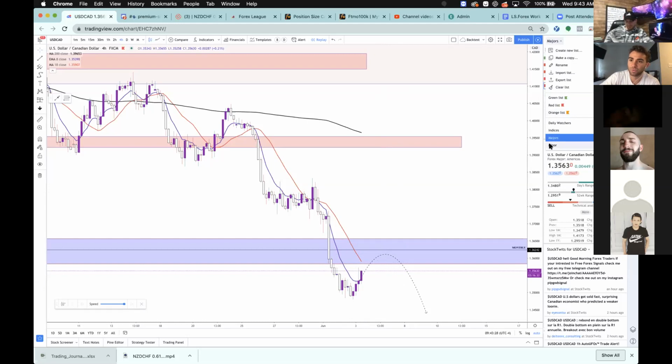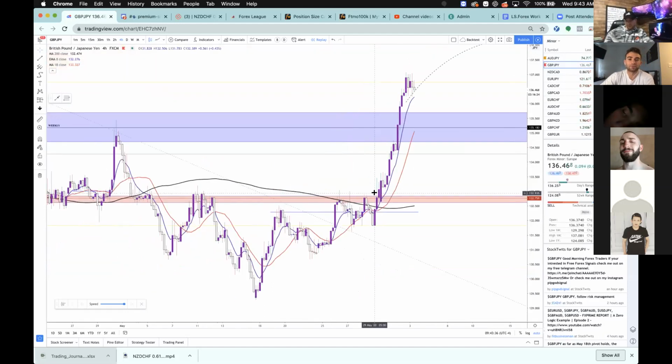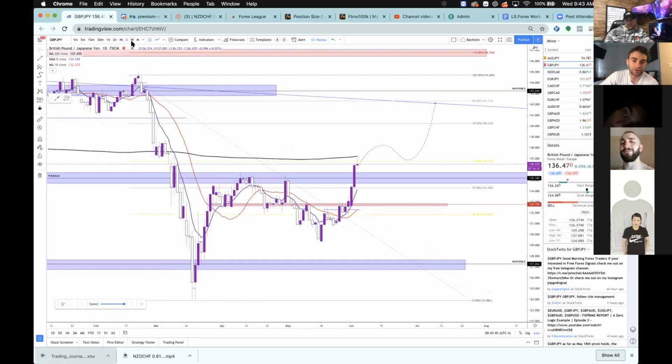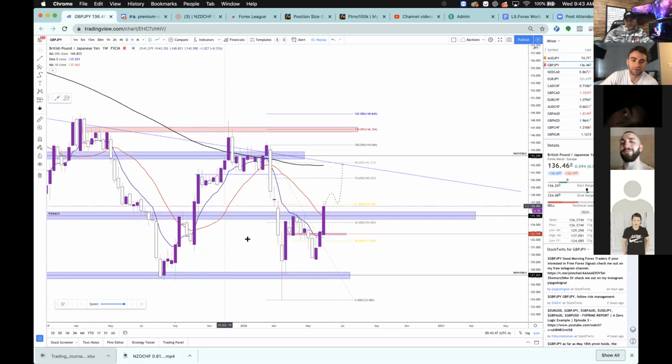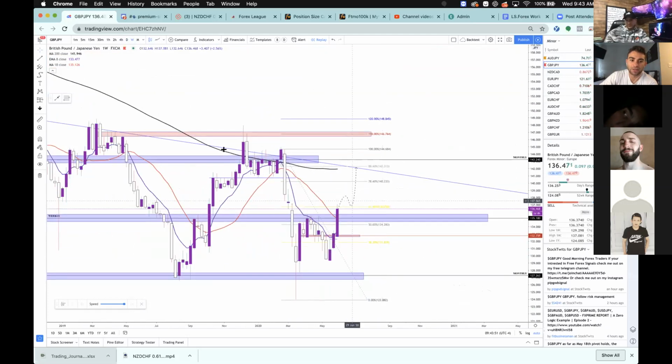Let's bump over to one more pair. I always enter on the 30-minute and 1 hour. So 30-minute and 1 hour are definitely the entry time frames that I look for. Let's look at GJ. So GJ, we went over yesterday. This weekly time frame is very similar to GU. We're looking for that next weekly lower high now. That's what we're looking for.